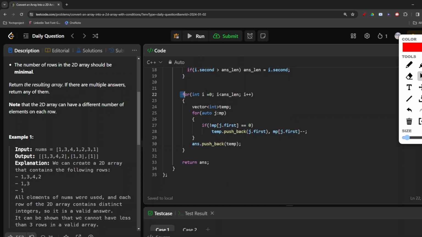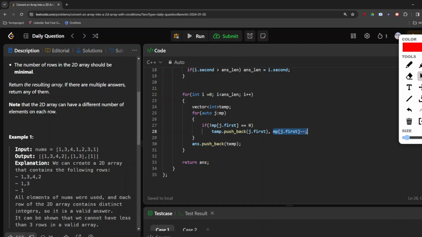Then in a loop till this answer length, I'll take one temp variable. Whatever element is present in my map at that point of time, I'll check that its count is not equal to 0, and I'll push that integer into my temp and decrease its count.